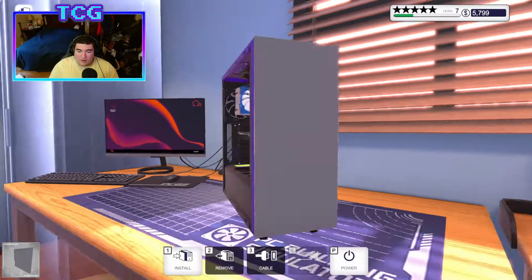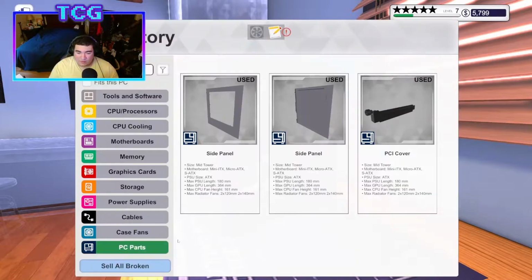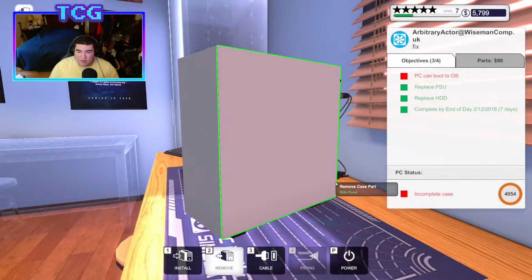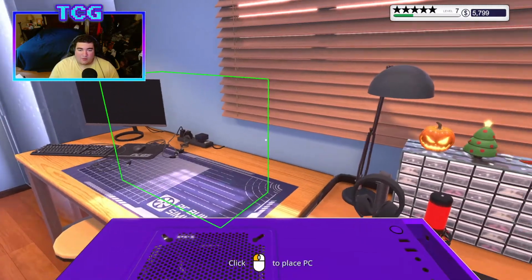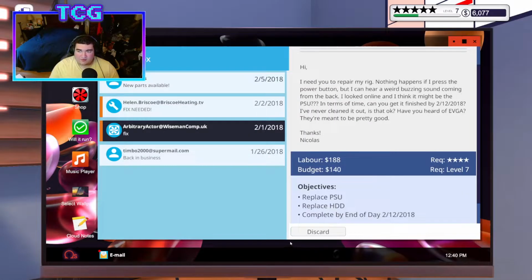All right, we can go ahead and plug in our hard drive again, because we no longer need to worry about the install. And then we're just going to plug it up, turn it back on, make sure it's still good, while we put the case panel on. And we are good to go with that. We're going to go ahead and collect that. We got our 5 stars. Nice job. So me.